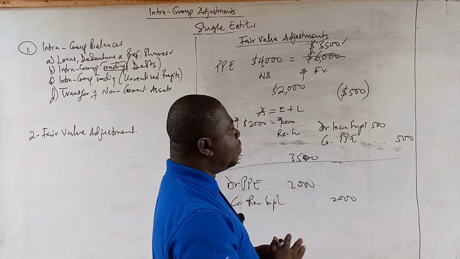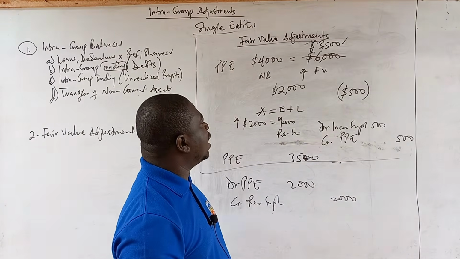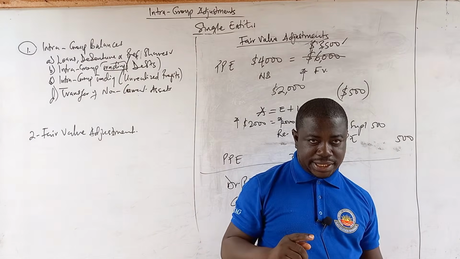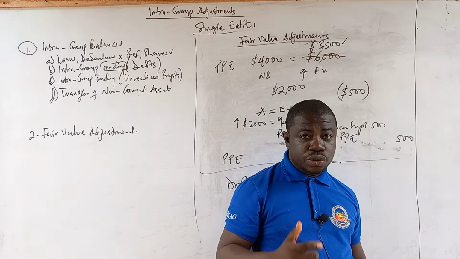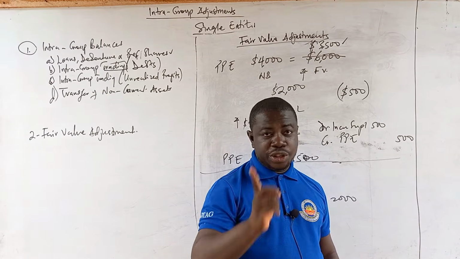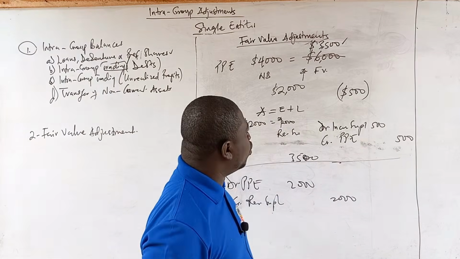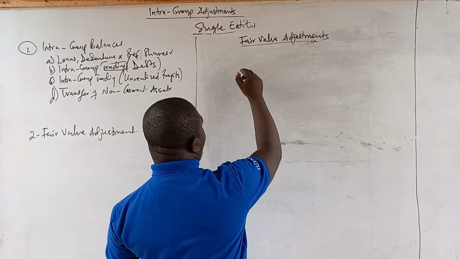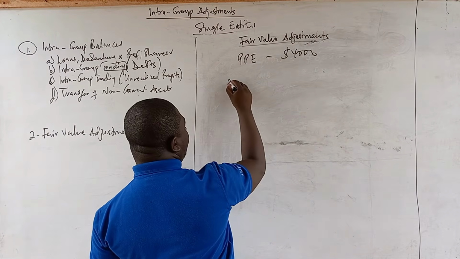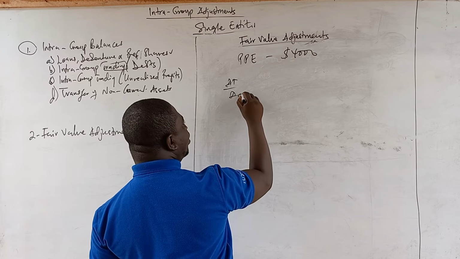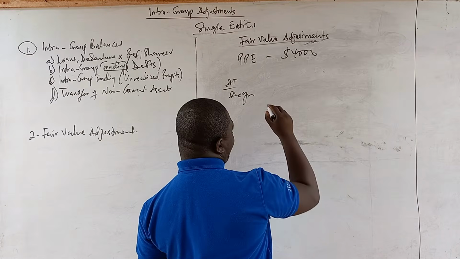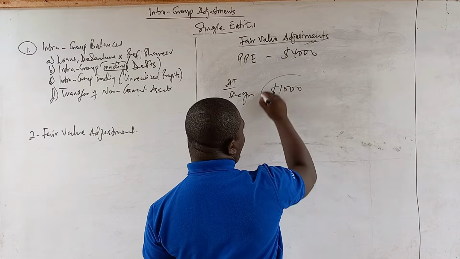Now, one of the most important things that I want you to know is that the fair value adjustment will affect the net asset list. And that means it will affect the goodwill calculation as well, especially when it was made at the time of acquisition and you didn't know about that. Let's assume that in a financial statement, PPE, like I said, is 4,000. Then you are told in additional information that at the date of acquisition, one of the properties had a fair value of 1,000 excess fair value. That was not reported.